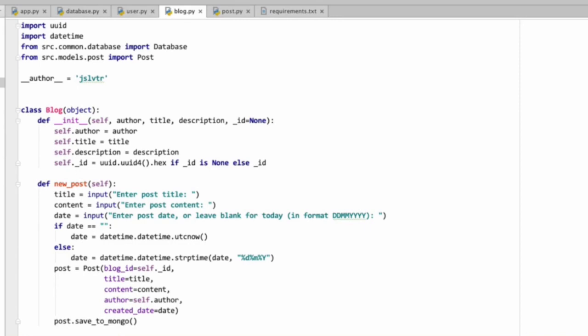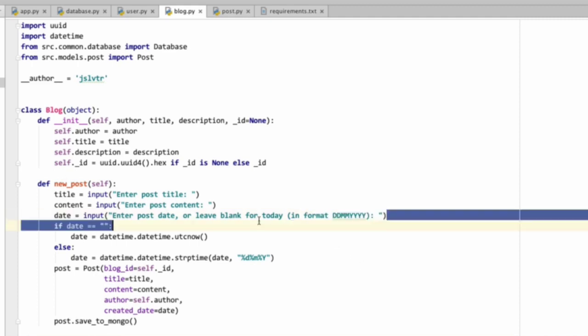Hi and welcome back. So in this video we're going to make our models match the new user flow that is going to be coming through our web API, web application, into our API and then into these models. So evidently, when we're using a web API, the user is going to be on the browser. They're going to be filling in a form with the post content, for example, and then they're going to press submit, and then that data is going to come through our API into our model, and then our model is going to write it in the database.